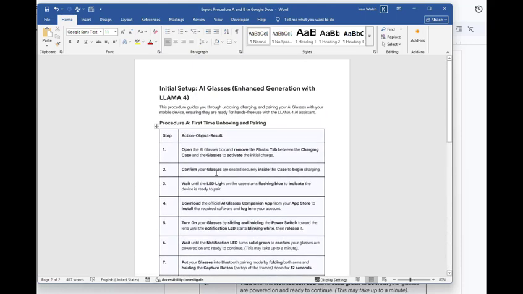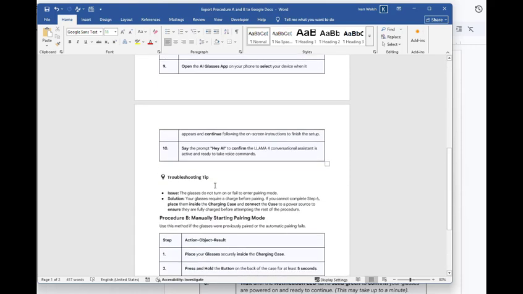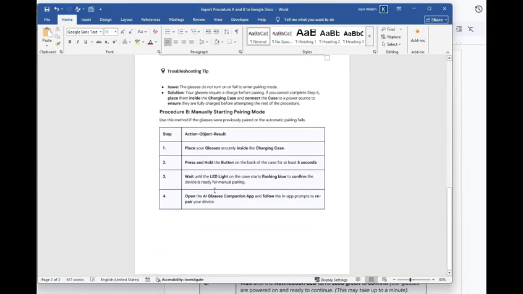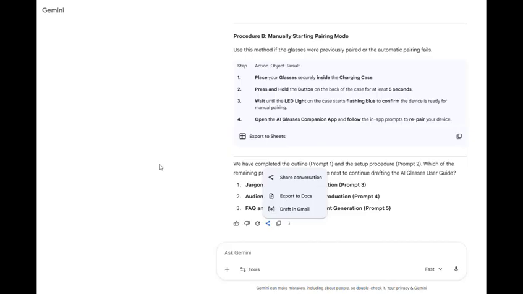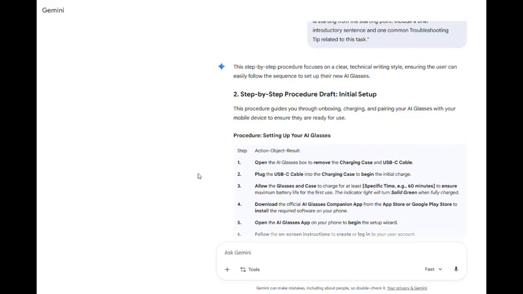So if you think about it, we've been doing this for about 6 minutes, something like that. And we have a few procedures we can get started with. We have a suggested outline for how we want to structure the documentation, and we can begin to incrementally drill down into more sections of the guides.